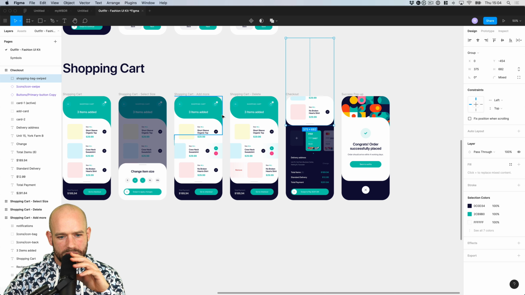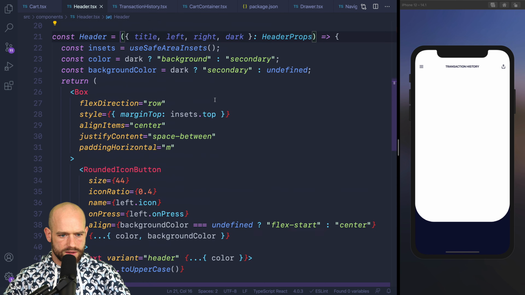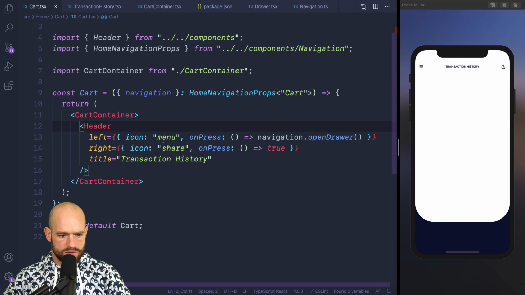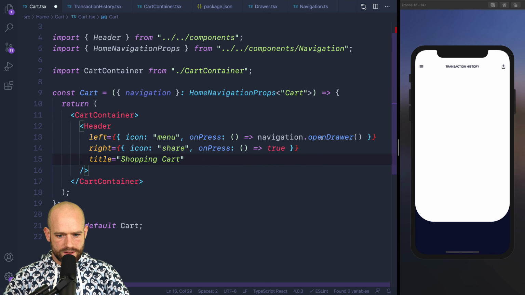And here we're gonna have some header thing. In header, we don't have any color things, no. Pink. Shopping cart. Here, let's go back.